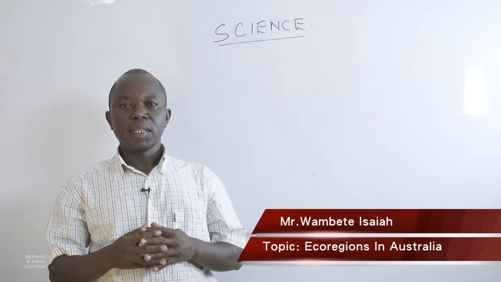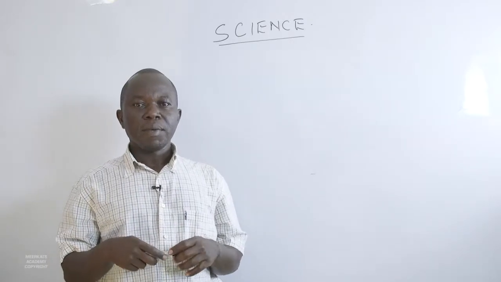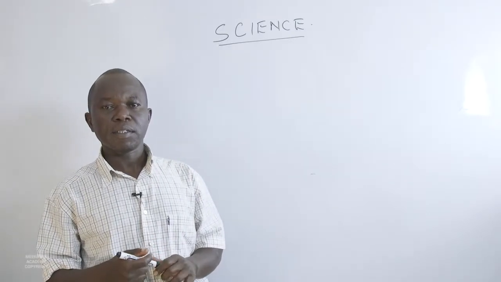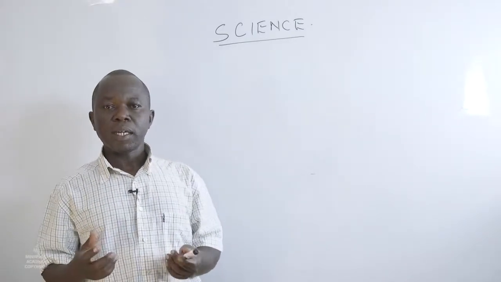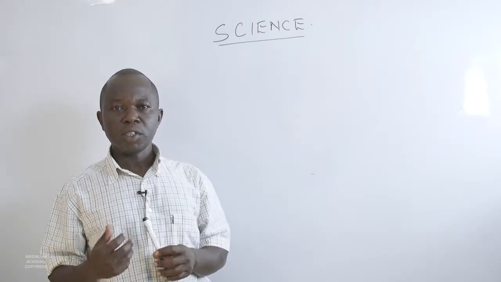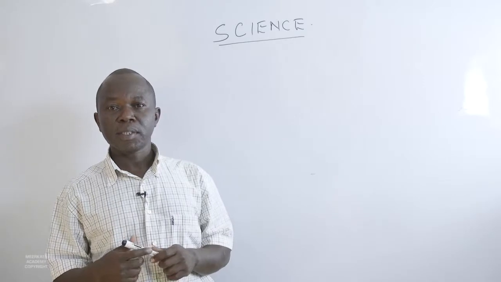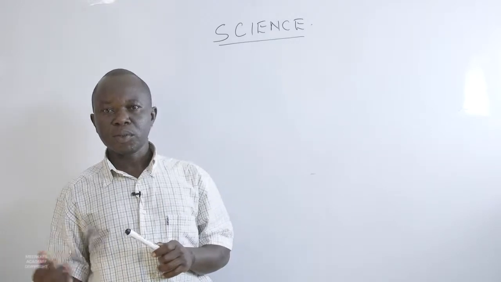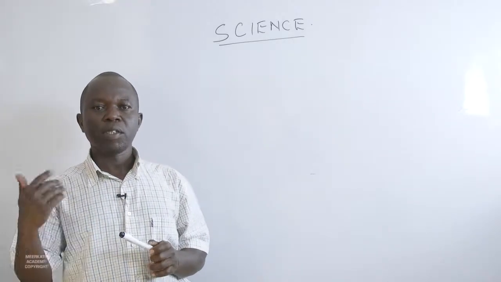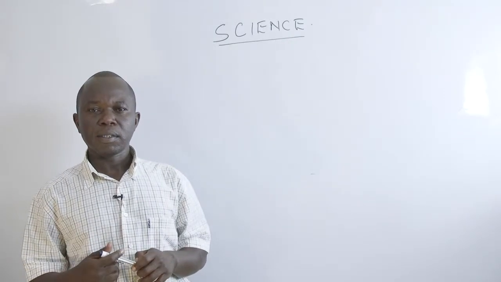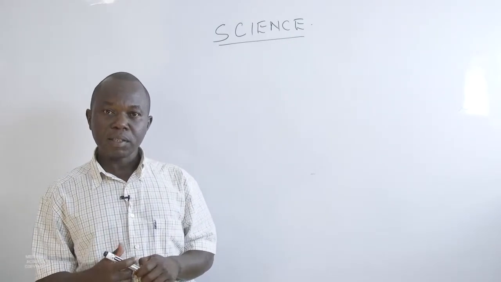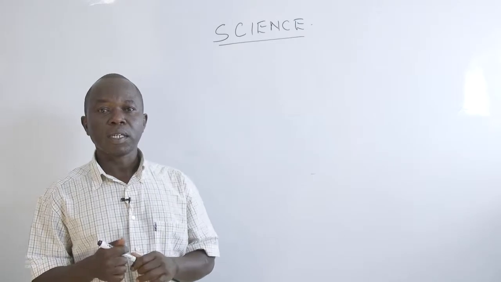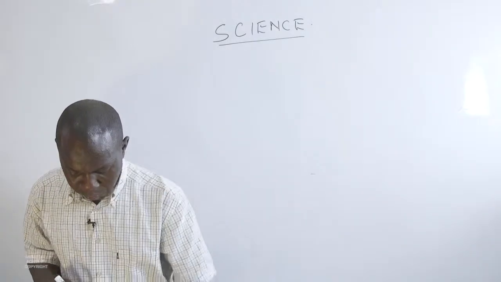Welcome once again to our science lesson. Now we have been looking at the introductory bit of communities and environment, chapter 2. So we said we need some prerequisite information to help us as we go through the topic to understand it better, because we need to build from known to unknown: the information that we already know, the one that we can remember, and the one that we have experienced from day-to-day life. So because of that, we can continue looking at some few cues here.